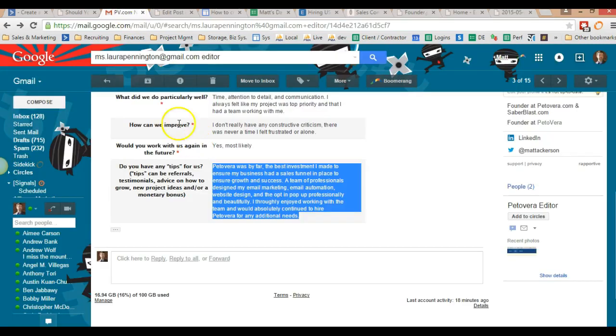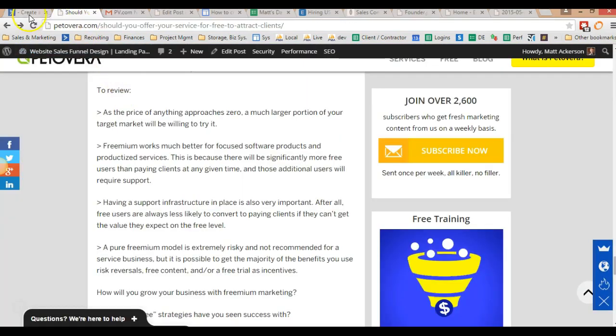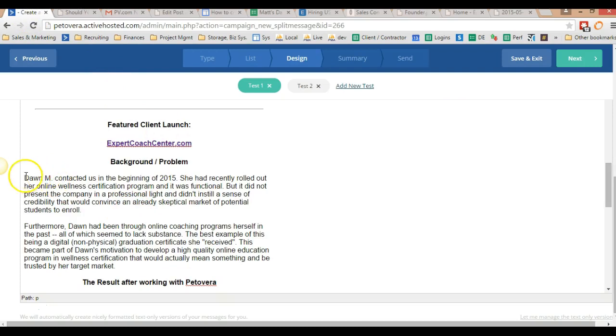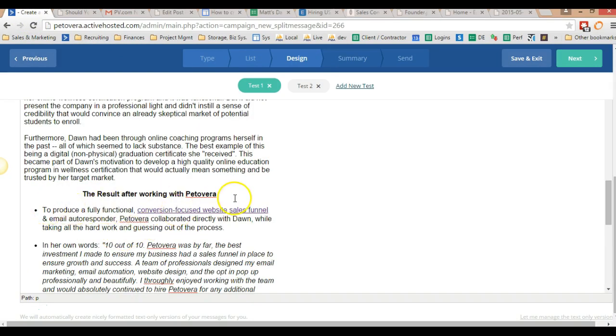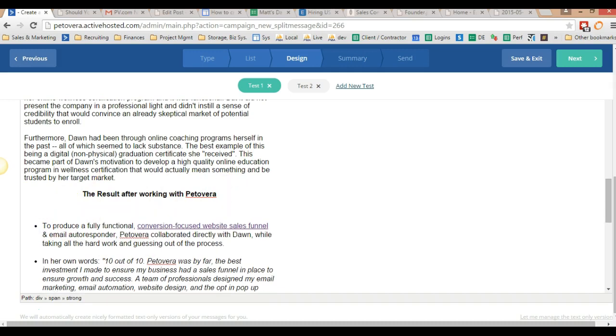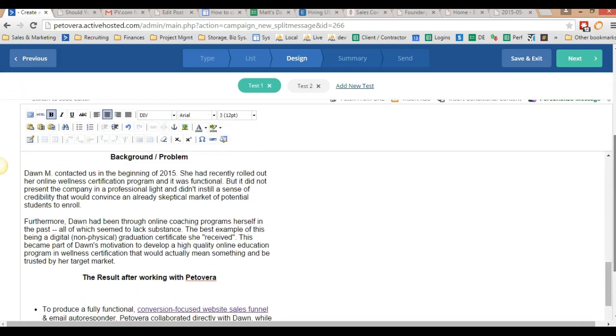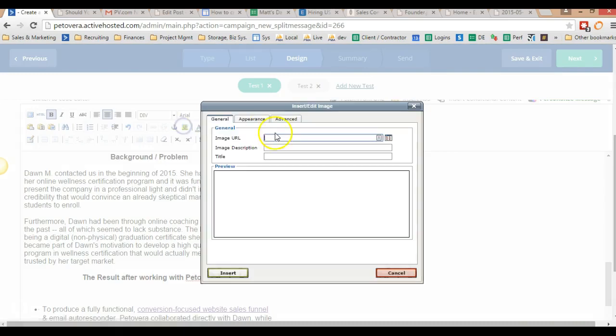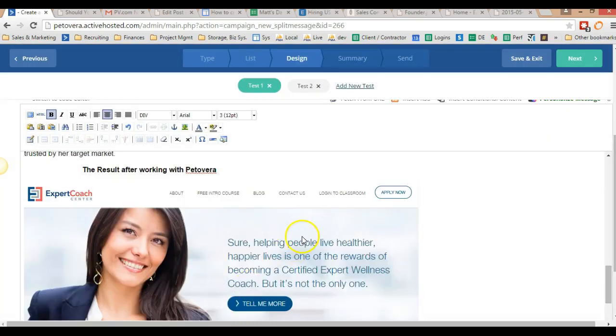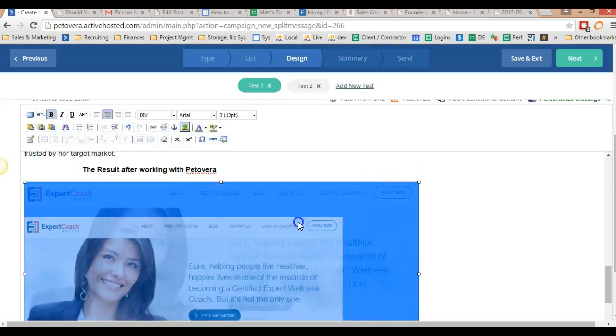Copy the direct image link. Insert the image. Make that small.